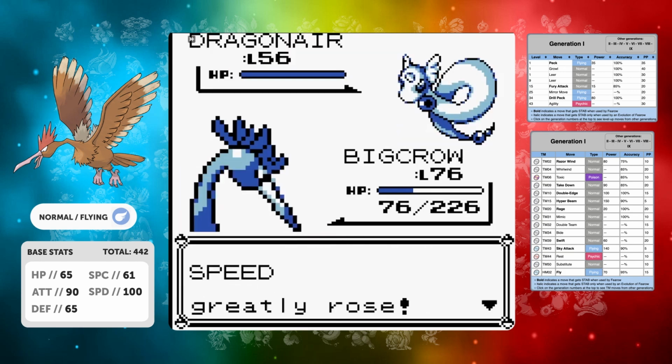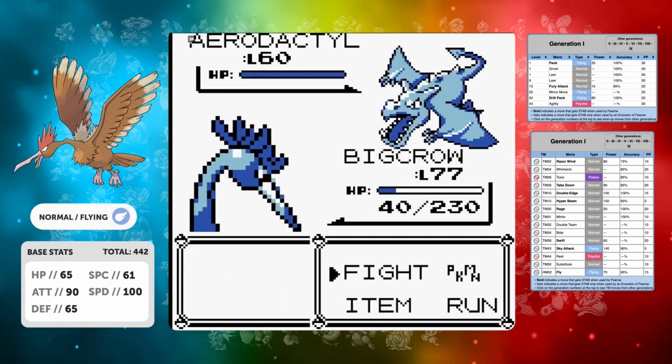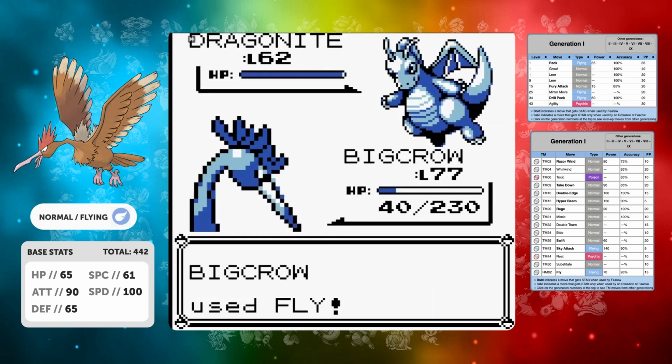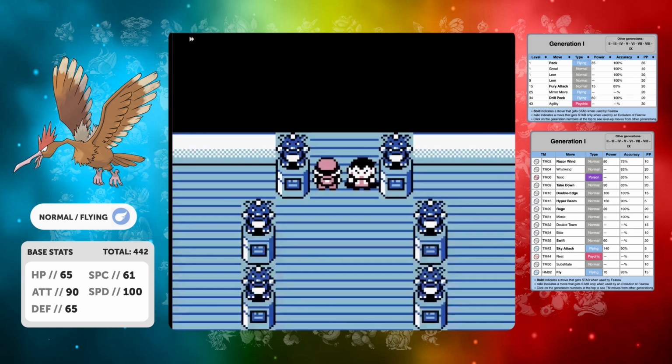And from here, we got 2 Agilities set up. We go up to level 77, so the Badge Boost doesn't matter anymore, but Hydro Pump is more than enough to take him out. And we may need to make sure we just stay away from the Hyper Beams. And that's how you beat Lance.